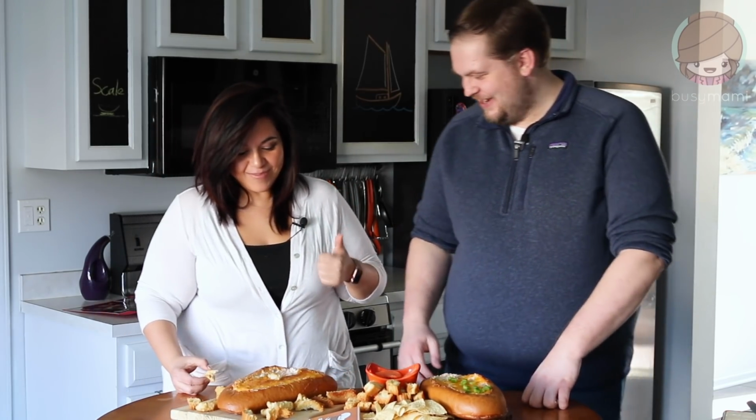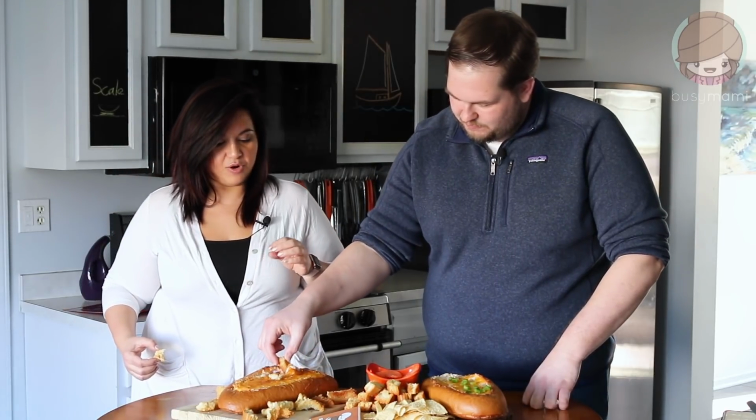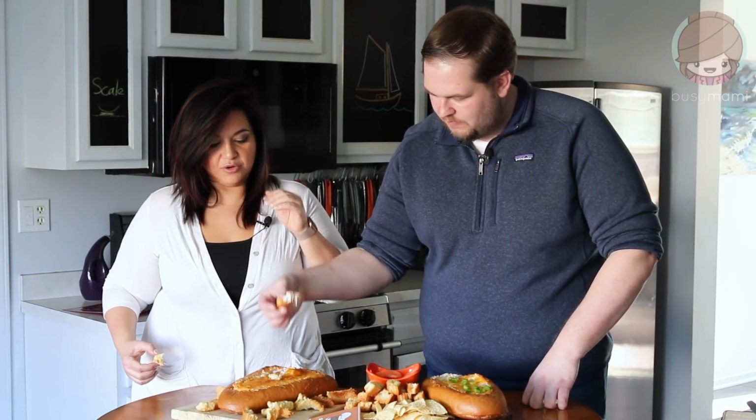So I'm going to try this one. This is the one that has jalapeno in it and orange pepper. They're both amazing. How is it different? Talk about it. The difference is this one is a little creamier, I think, just because I added more vegetables so it stretched everything out.